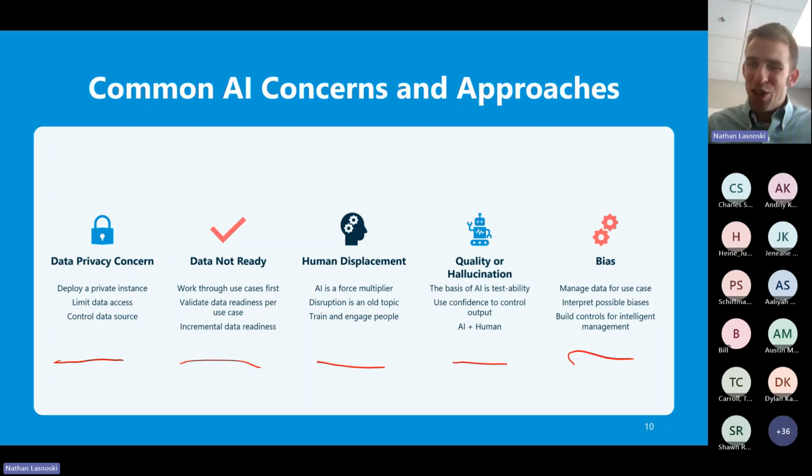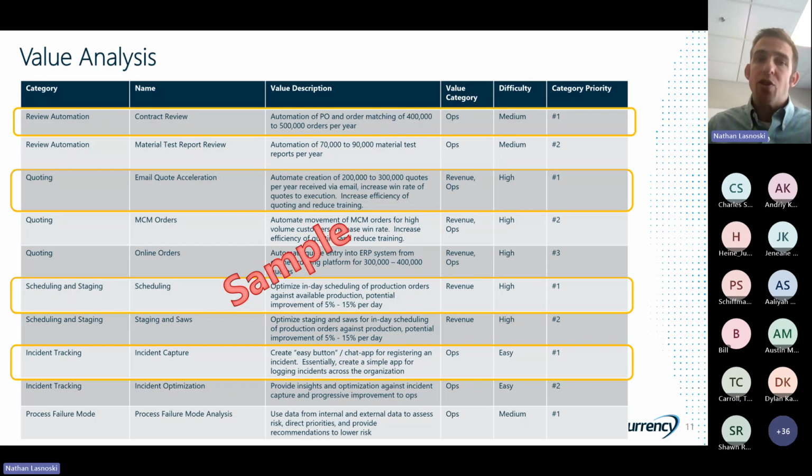So truly going to the idea of an end in mind, where we want companies to land after they go through things like envisioning and planning is a value analysis. We want them to know what is the mission of my business and how does AI serve it and what scenarios help me accomplish that mission. So these are examples of those value opportunities that exist within businesses to be able to drive that kind of opportunity within the organization. You're articulating them, you're selecting them, you're putting them into categories, you're determining if it's operational savings or revenue or both.